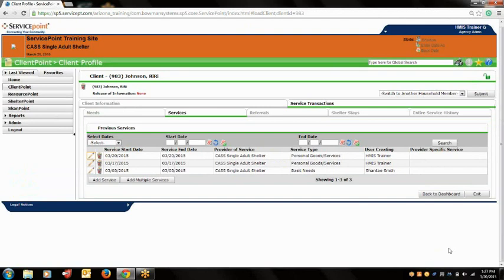Now, please return to your home screen to work through the next example of creating multiple services for one client using the Add Multiple Services option. Please keep in mind that while working with this next example, your screen may look different than what is shown here. Just know that that is a custom setup, and for any inquiries, contact us at the HMIS Help Desk at 602-908-3605 or email us at hmissupport@cir.org.